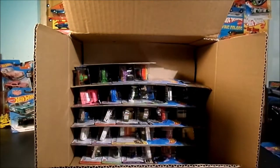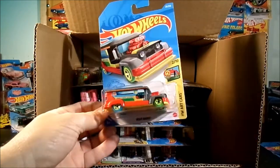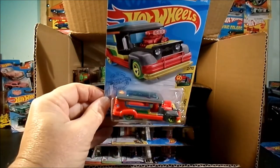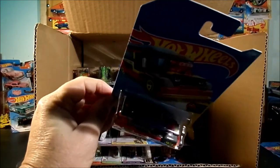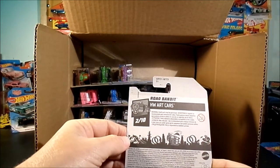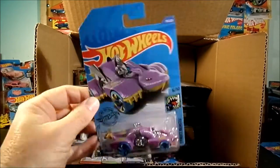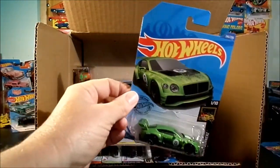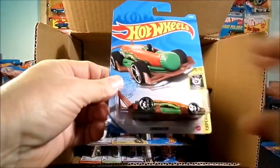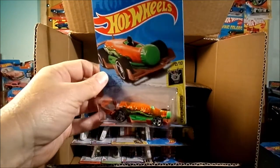How it goes, Daredevil, welcome back. There's the Road Bandit — it looks like it's made of Legos, all those colors. Art car series, 2021, 2 of 10. So the new art car series — that was also in Q. The Night Dragon. The Bentley, which is still a nice piece — that was in the Q case as well. There we go, another Carbonator in orange. I guess that is green soda on the side.